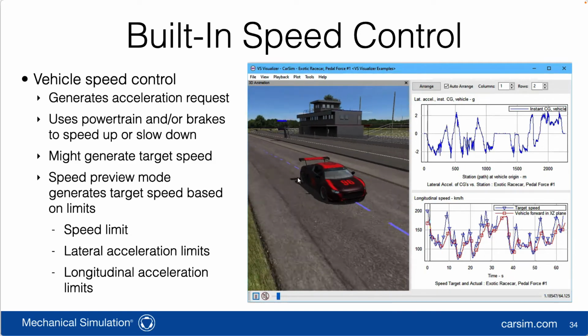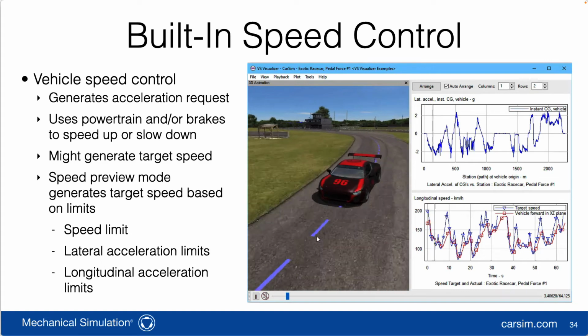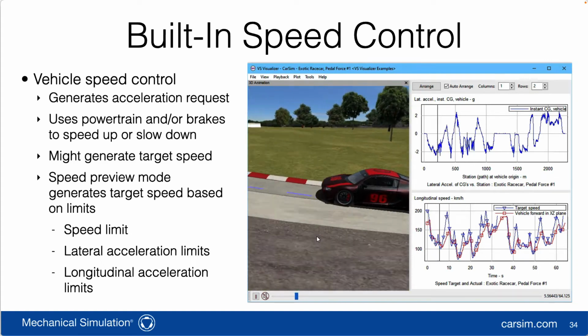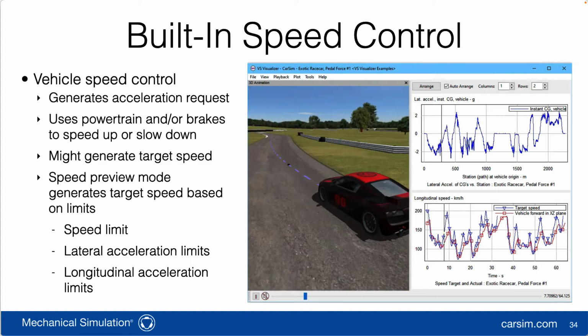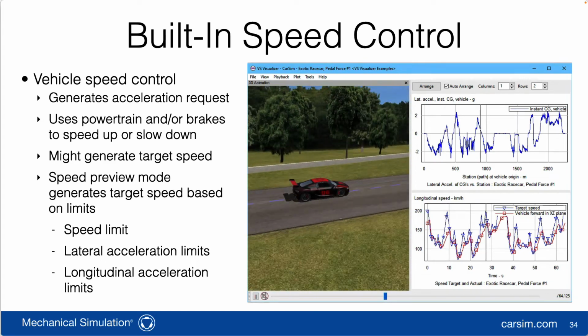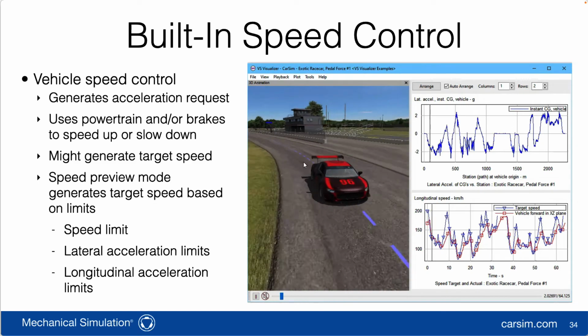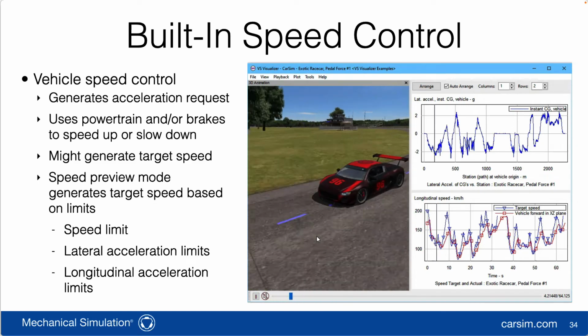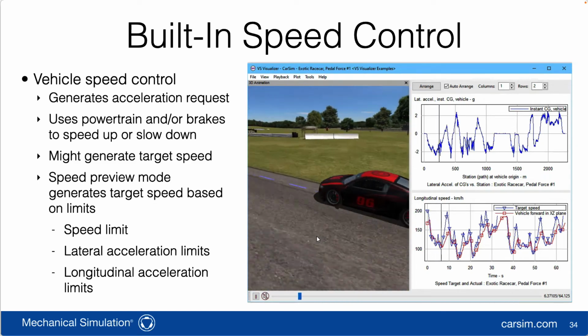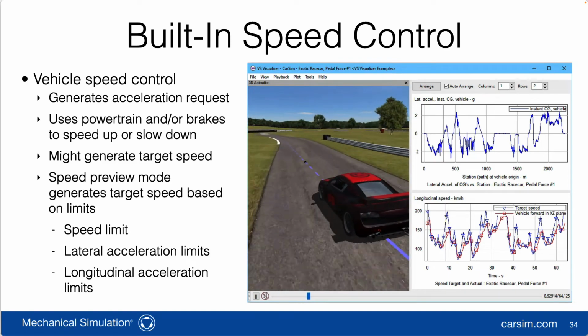And these acceleration limits were first put in place for limit performance, as you're seeing in the video here, on a local racetrack. But there are many other applications where we're now using this as the main way to control ADAS scenarios where we need to stop in a specific position. So let's take a look at how that works.